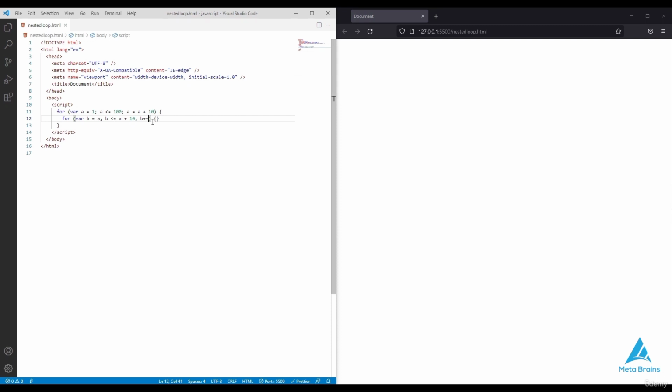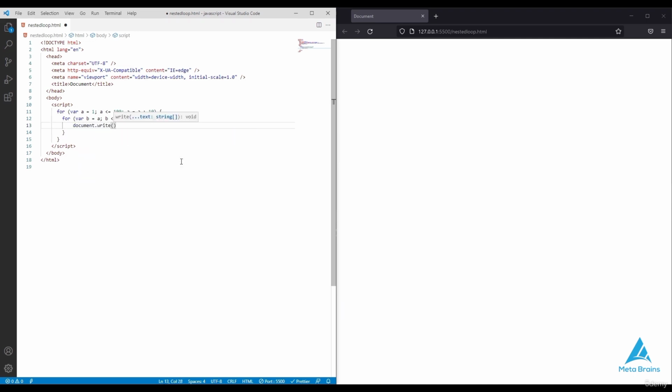This means that I'm printing after every variable. Nothing is displayed here because I didn't add the document.write statement. Let me explain again. What's happening? I made a variable b which is equal to a, and this means that the values of a and b are similar, i.e. 1, and then I made a condition on b, so 1 will be added with 10, and after that I'll print the value of b in document.write.